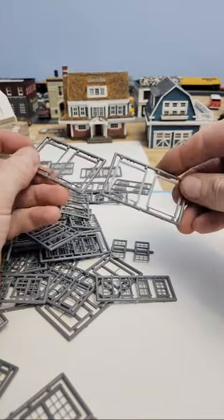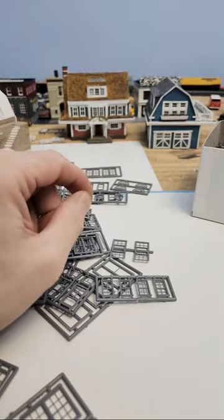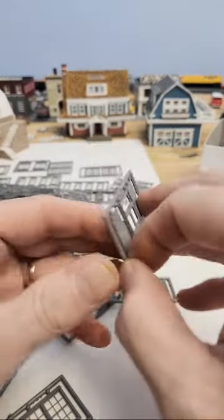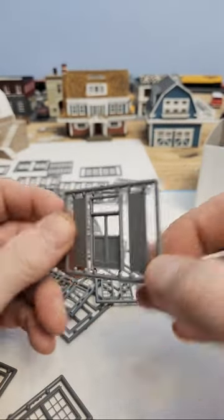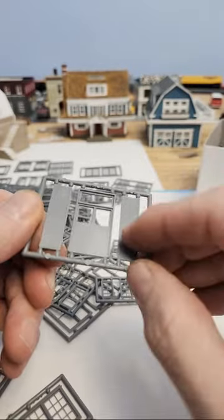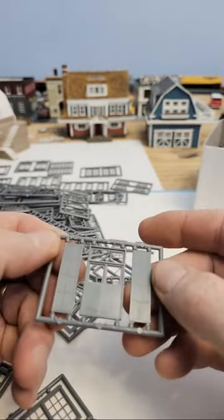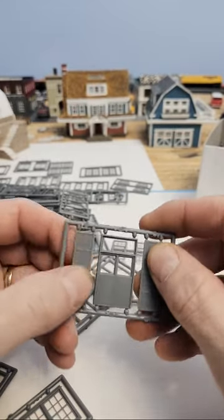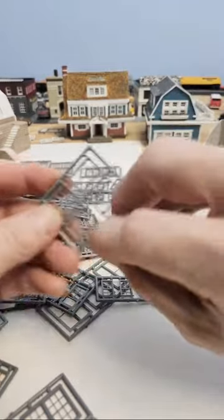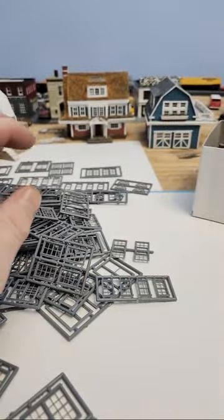Okay, here's some more frames with the thresholds and everything. Oh wow, look at this. Yeah, entryway, that's cool. A whole entryway here. That's pretty neat. The side lights. Or side, well, I guess just wood panels, but interesting. Tons of windows. I shouldn't be running out of windows again anytime soon.